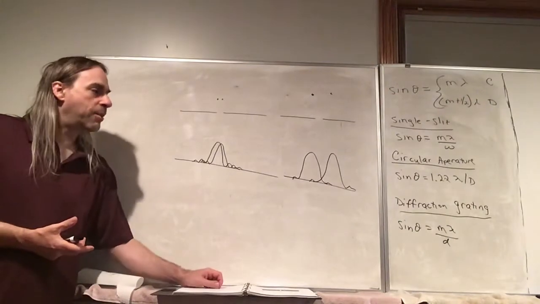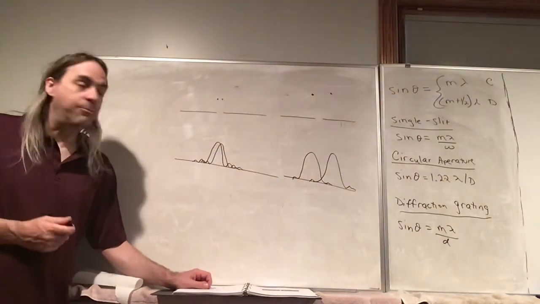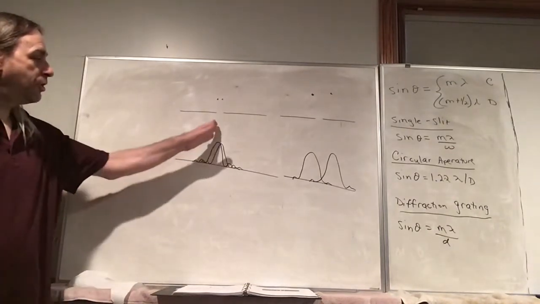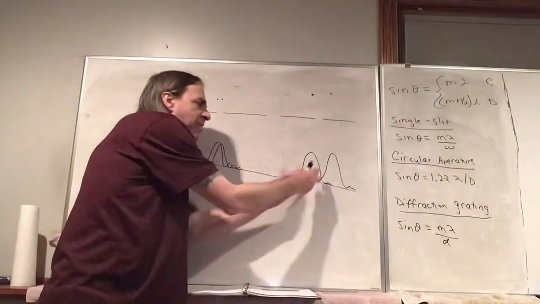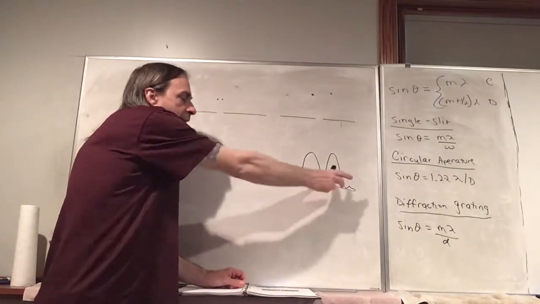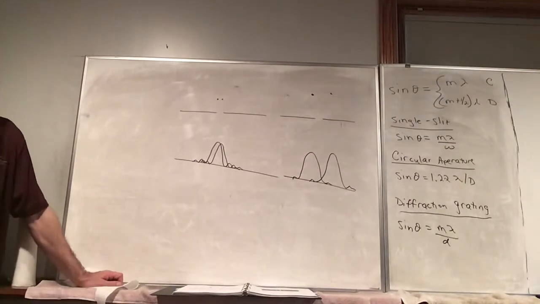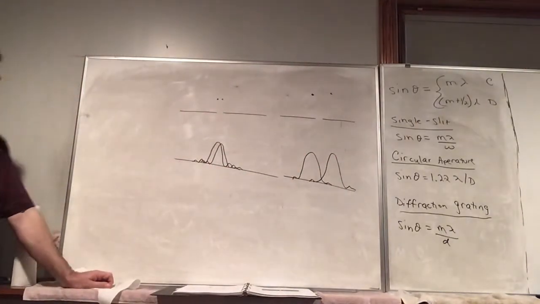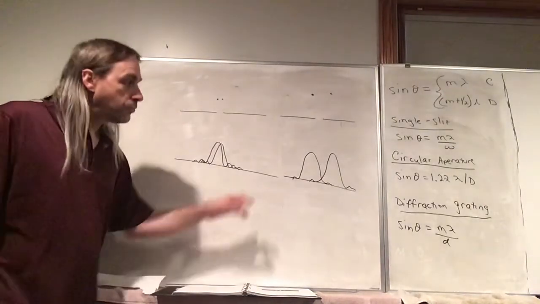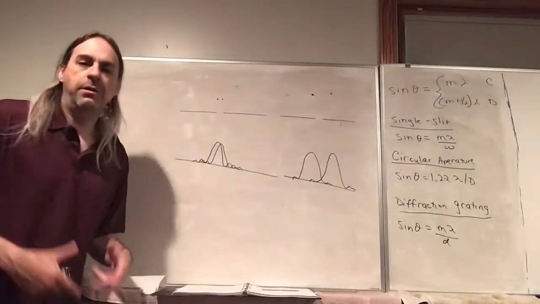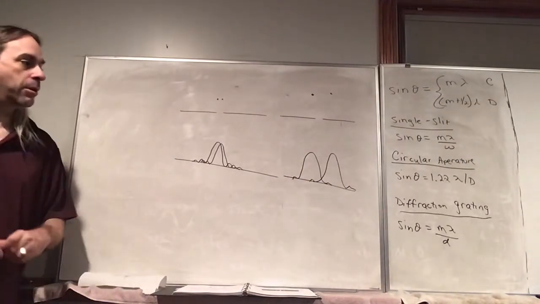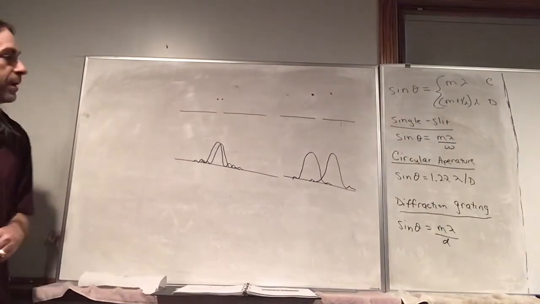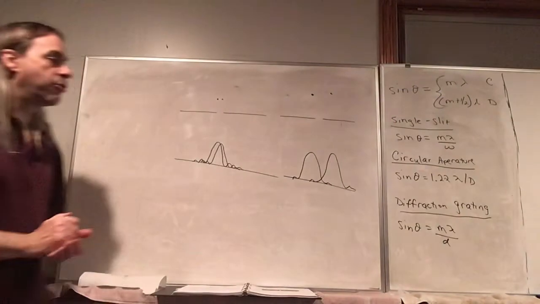And there's a numerical way to determine if you're looking at two objects or not: the Rayleigh criterion, where the central bright fringe just overlaps the first minimum. If we put these a little closer together, so that the first minimum lines up with the central bright fringe, then we say we can resolve them as two separate objects. Obviously, if they get farther apart, it's easier to distinguish them. In this equation, the 1.22 is a fairly complicated thing to work out for light passing through a circular aperture, but it works out to be that number. Lambda is the wavelength, and d is the diameter of the opening. So a larger diameter makes it easier to resolve things.